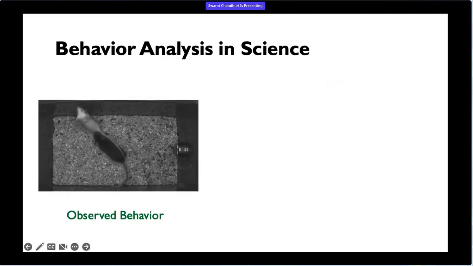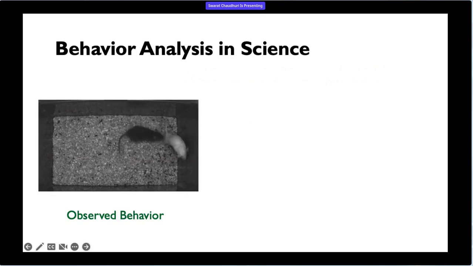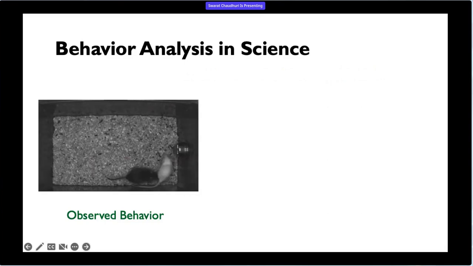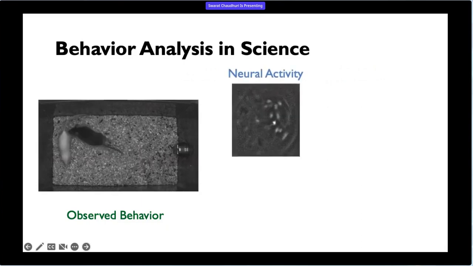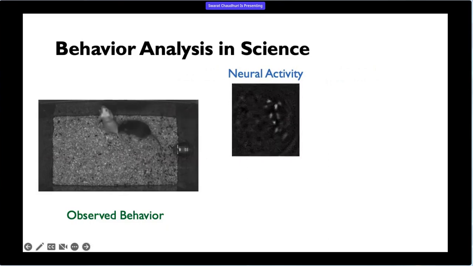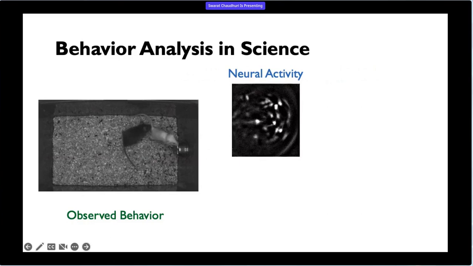Okay, so the problem we're interested in over here is this problem of behavior analysis. In general, we have a set of videos of organisms interacting, and our goal is to partition this set of frames into different behaviors. I'll call these behaviors observed behaviors, and they're useful for a lot of downstream scientific applications. I'll talk about three specifically in the case of mice behaviors. For instance, behavioral neuroscientists will record the neural activity of these mice, and then they'll try to quantify the relationship between these observed behaviors and this neural activity.